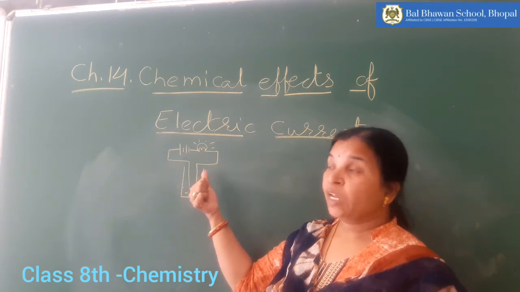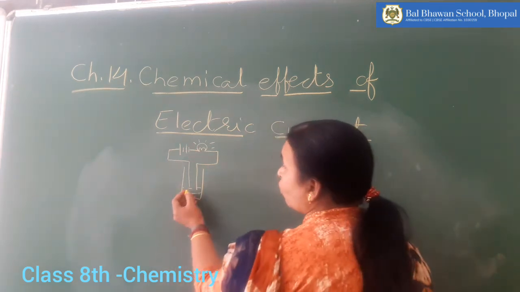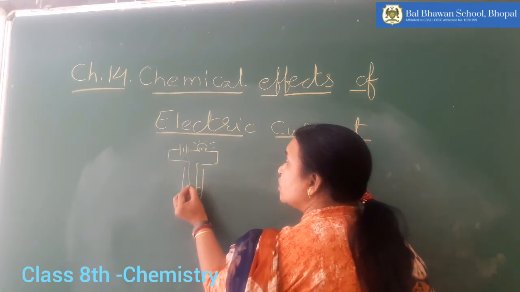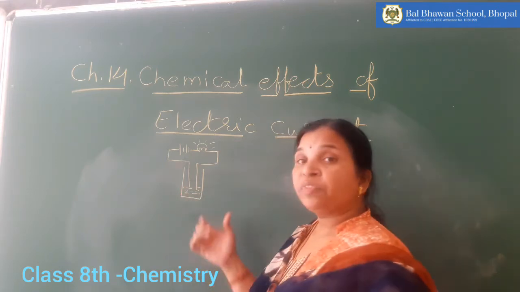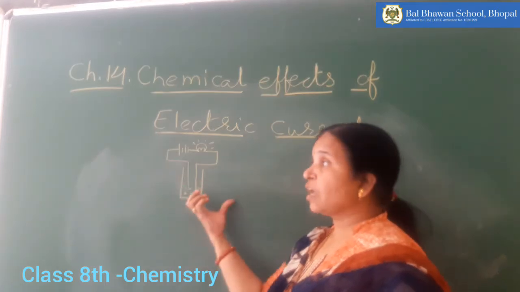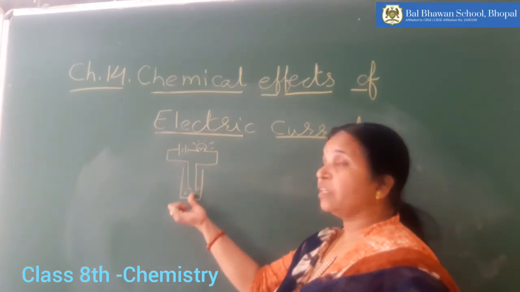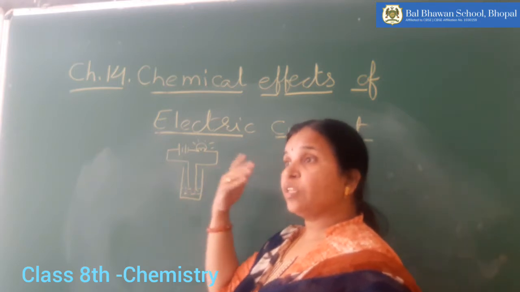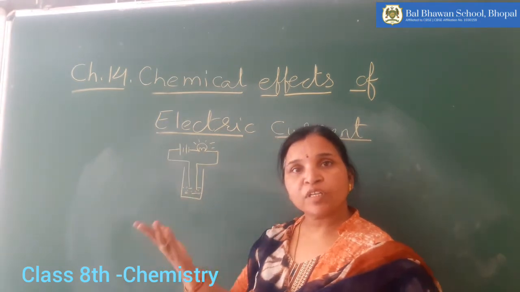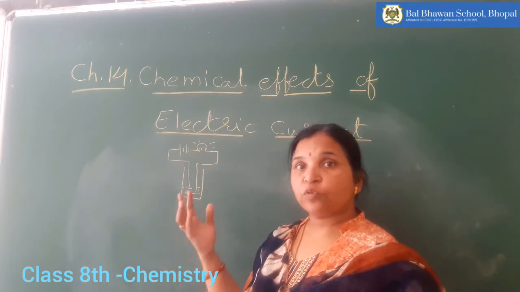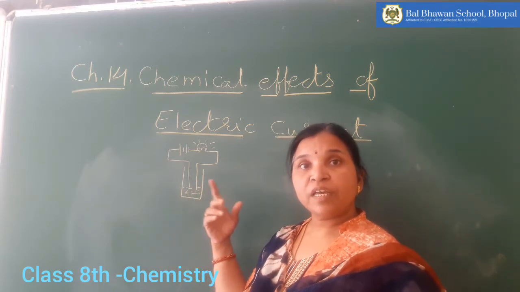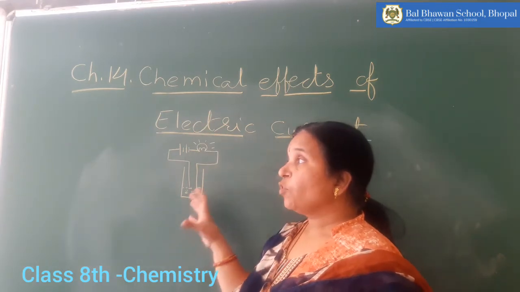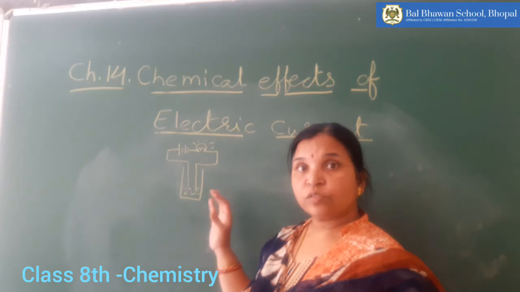electricity. Now if you observe this beaker, you will find some bubbles coming out. Naturally, there is some change occurring in the liquid also. About this change and what products are produced, we will study in due course of time. For the time being, understand what is chemical effect of current.